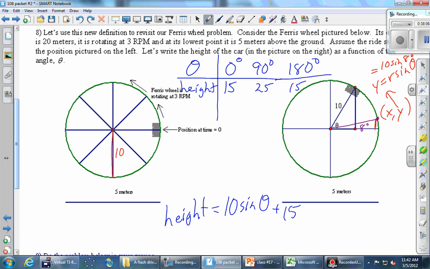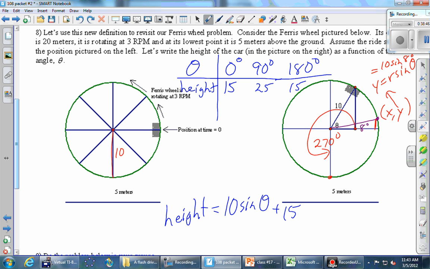Now I hesitated myself, was it a plus 15 or a plus 5? It's a plus 5 the whole wheel, but then there's a 15. What happens if we're below the starting point? Let's see what happens. Suppose you were to type in 270 degrees. 270 is the straight down point. I know what the answer is supposed to be. How high are we supposed to be when we're at 270? Only 5, because we're right down there at the bottom. If you type in sine of 270 on your calculator, you'll get -1 times 10, -10, plus 15, 5. So I think this formula gives it to us.